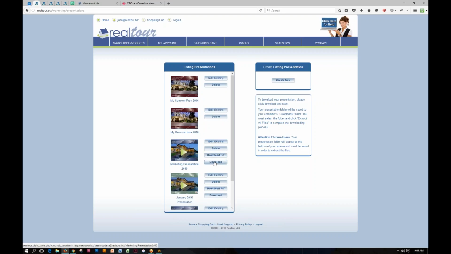You can also download the presentation itself and save it onto your laptop. If you're going to someone's house or meeting them in a coffee shop and you want to do the presentation and you're a little concerned that the internet might be a bit dodgy wherever you are, you don't necessarily want to log into your Realtour account. You can log into your account and hit play and just watch the presentation, but if there's any kind of technical difficulties, because we all know the internet can sometimes conk out, you might also want to download the presentation, just have it saved on your laptop, and you can just play it from there as well. Okay, so you have those options.